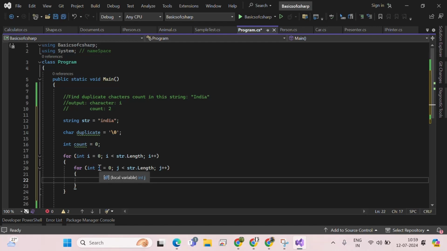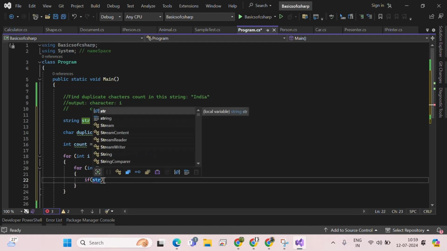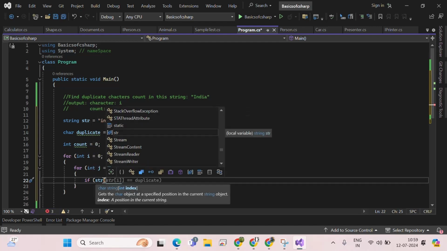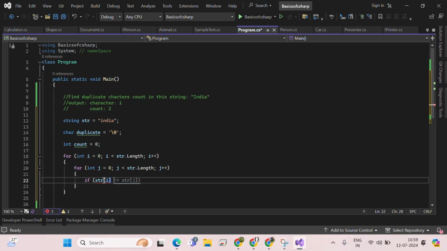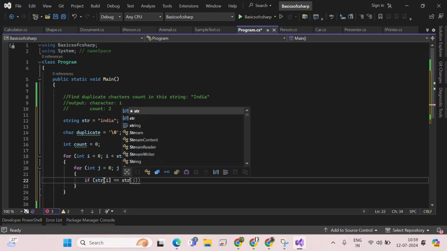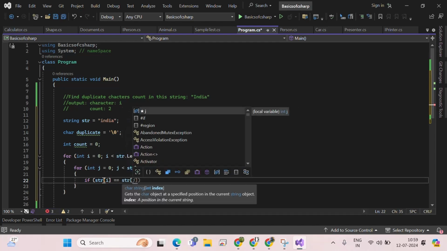If I do it like this, then the variables i and j always loop through and find which character it is. So for this reason, I want to compare both: the first for loop's variable, str of i, equal to str of j.